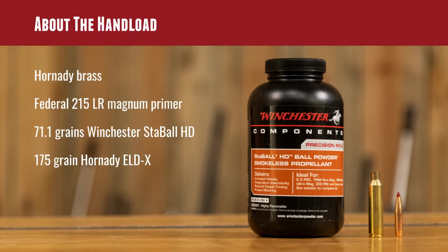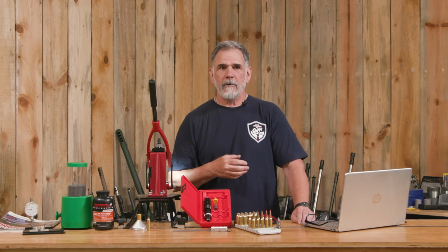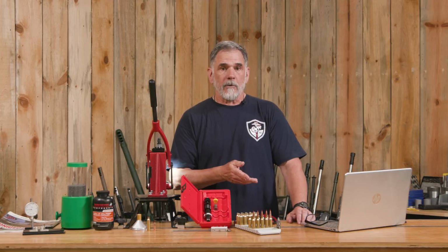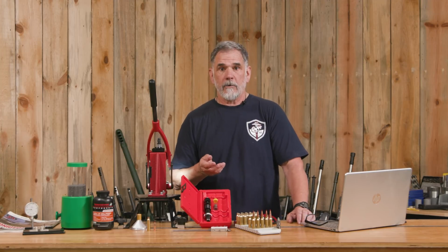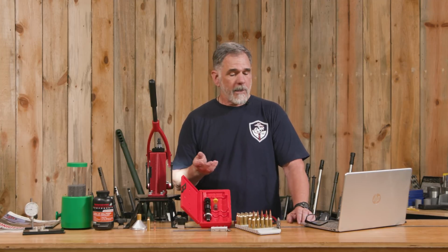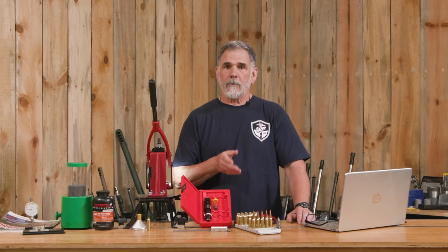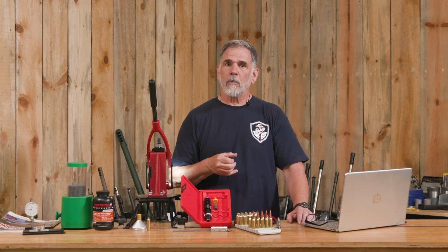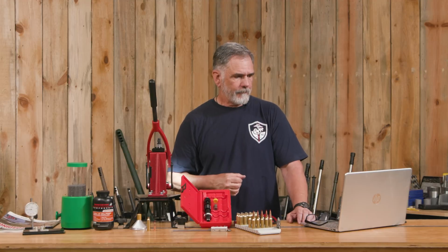The Federal 215 Magnum primer is a good one for any Magnum cartridge, especially once you get over about 60 grains of powder, roughly. And you know, there may be times when you want to use that Magnum primer for something less than that, or maybe you want to use a standard large rifle primer. That's fine too, but the Magnum primer is a good idea with Magnum cases where you've got a large column of slow burning powder to ignite.